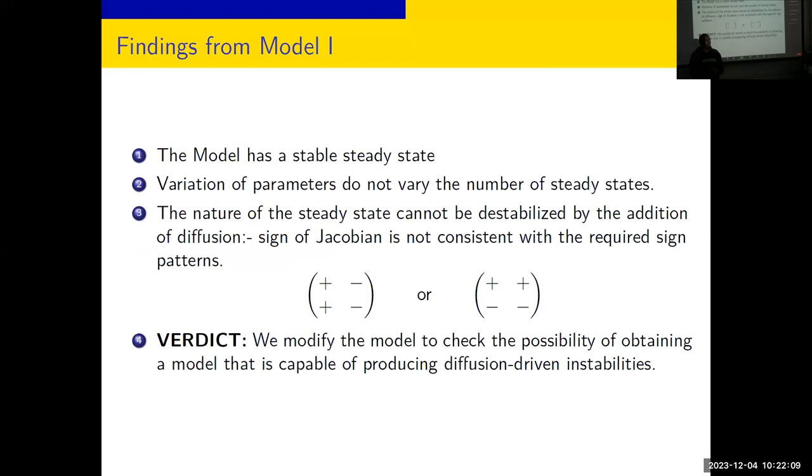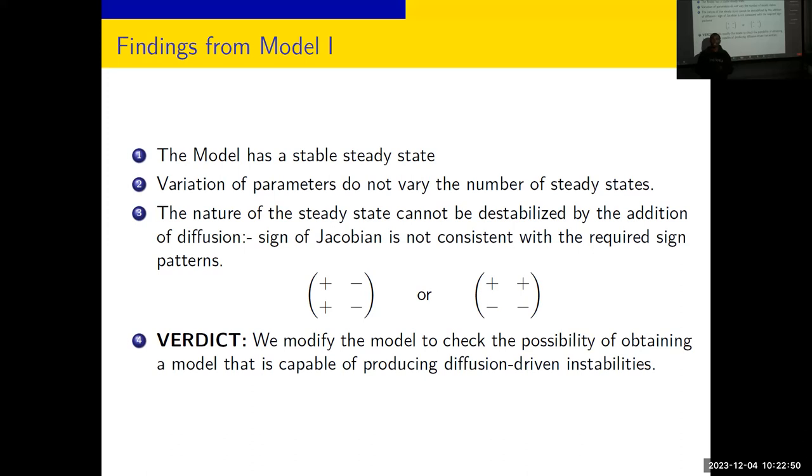So the finding from this is that the model will always have a stable steady state, and from the geometry of the nullclines, it shows that whichever parameter combinations you pick, you are not going to change the number of steady states. It remains one, if it exists within the domain of F1 and F2. And then the main interest is to study the diffusion-driven instabilities within the system. Also, we are deriving our motivation from what has been done in Camps et al.